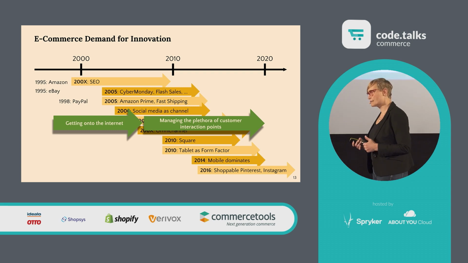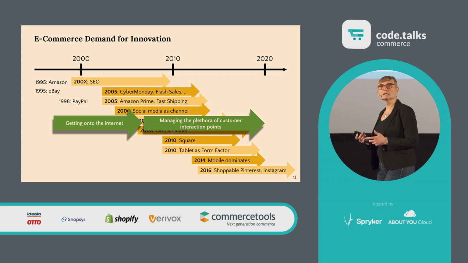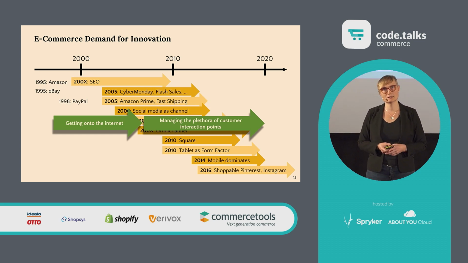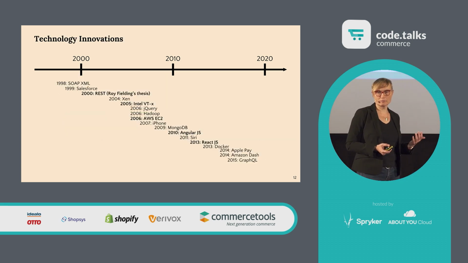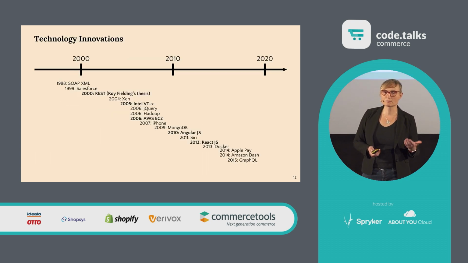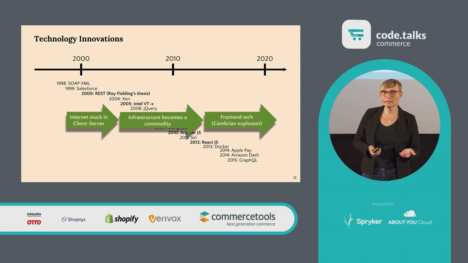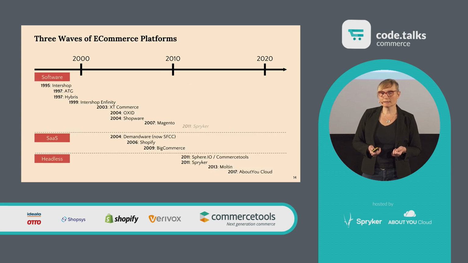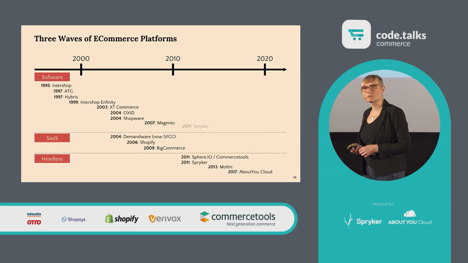Is it voice? Is it IoT? There are new interaction points coming up, and I have to serve the customer on this interaction point. So when I look at the background here, the waves of the e-commerce platforms, the technologies we have here, the demands from e-commerce innovation, that also makes clear how these systems are overlapping for these times.